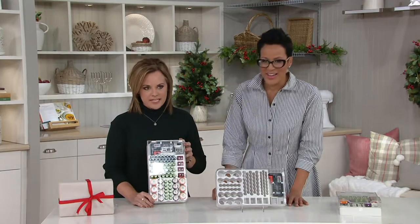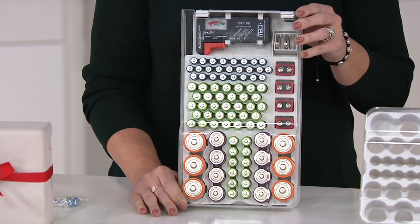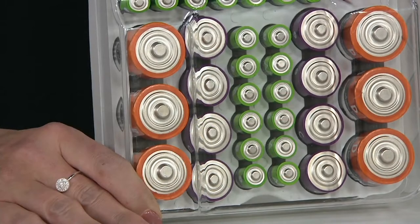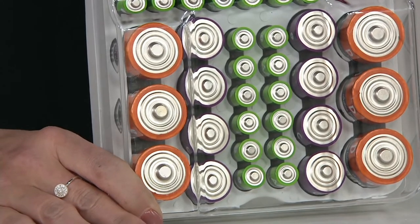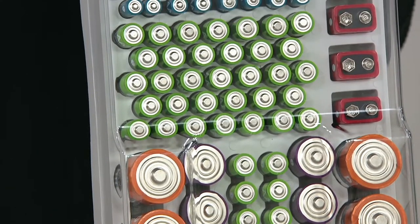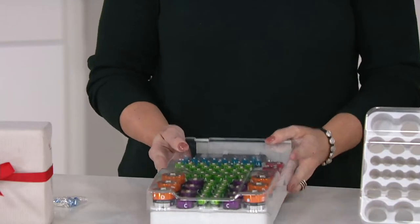It's the ultimate battery organizer, and as silly as it may sound, it's probably one of the best things we have in my house. My husband loves it, my eight-year-old loves it, all my kids know where to go for batteries. This holds 93 batteries: 45 double-A, 25 triple-A, four nine-volt, eight C's, six D's, and five flat button batteries — and it has a battery tester, all in one place.